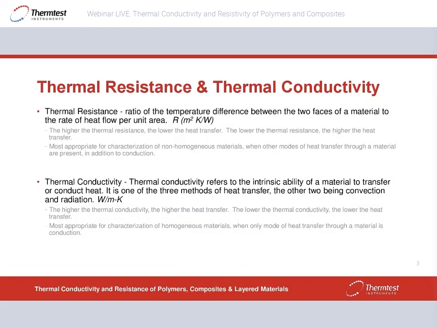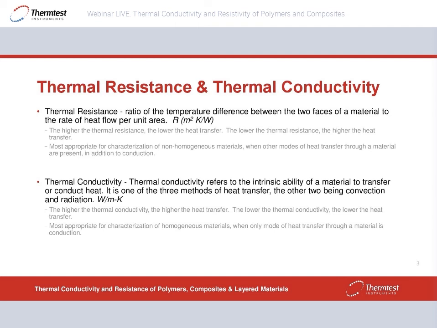So, what is thermal resistance and thermal conductivity? Thermal resistance is the ratio of temperature difference between 2 faces of a material and the rate of heat flow per unit area. How does that translate? The higher the thermal resistance, the lower the heat transfer. Or rather, the lower the resistance, the higher the heat transfer.